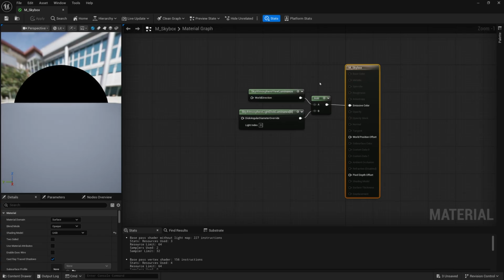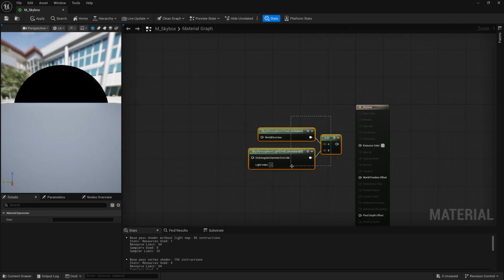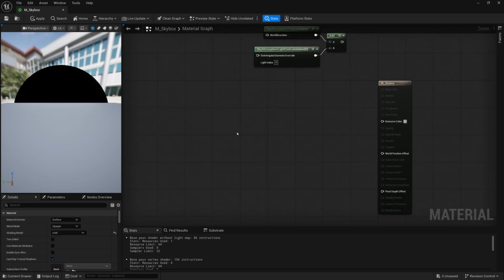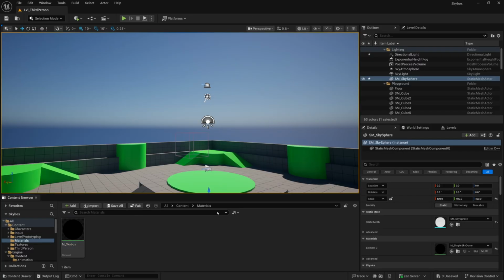And as you can see, there's just a couple of nodes here. This actually adds back in the sun disk. So you'll be able to actually see the sun disk over the skybox if you want. We're going to disconnect that for now and just set it to be up here. And then, yeah, so this is all set up, ready to go. It's already set to be unlit shading model. So we can just save this and close out. We'll add some stuff in there later.